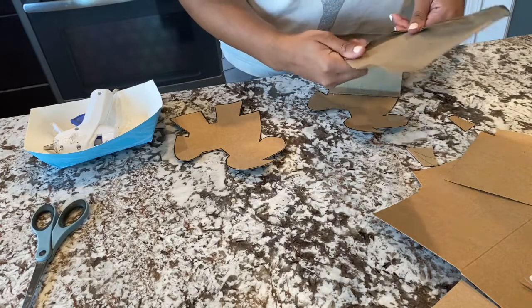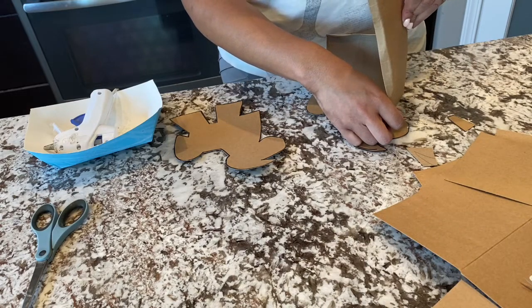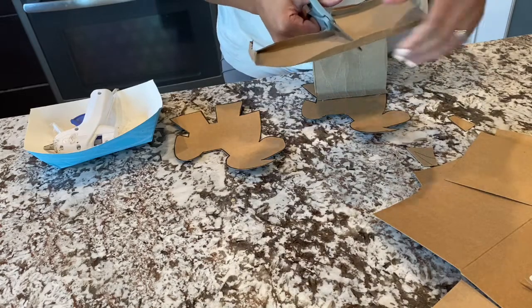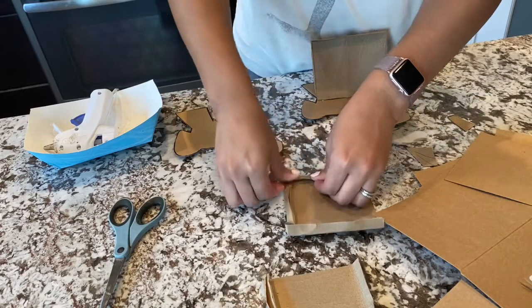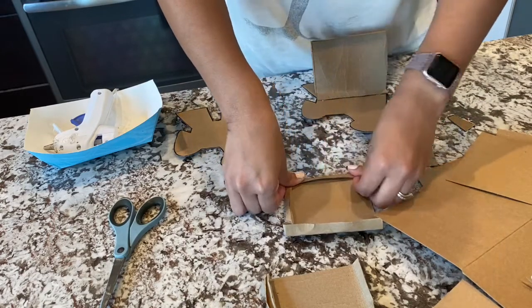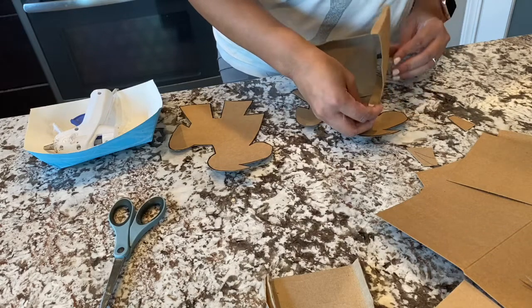So as you can see, my piece is actually pretty wide. I do suggest you do something thinner, but I did want this to be able to sit the Valentine's Day box on top of it. My original idea was to have an opening at the top so you can just drop your Valentine's inside, but coming towards the end, it just didn't sit right. It wasn't big enough. I just needed it to be larger, but for their classroom, they had a certain size that they can only have their Valentine's Day boxes as, so I couldn't make it too big.